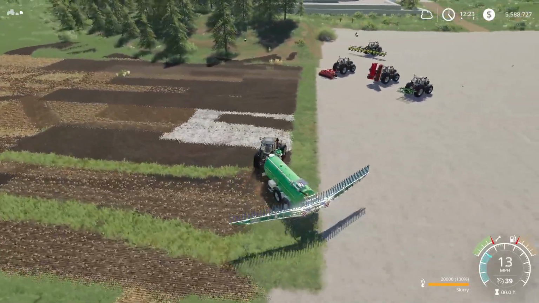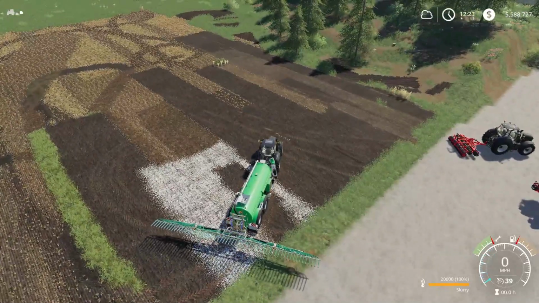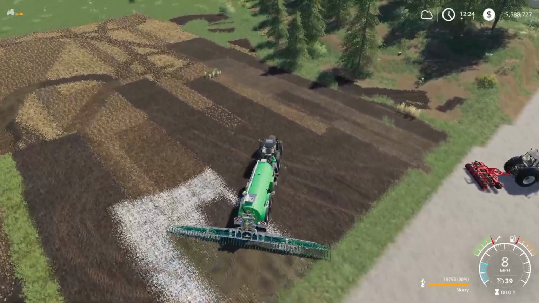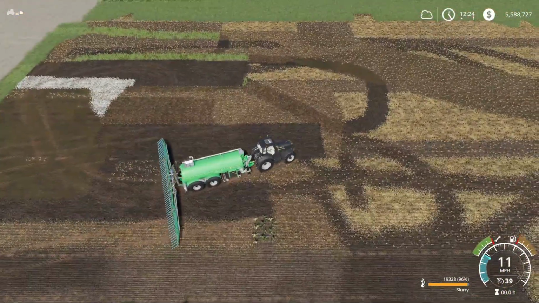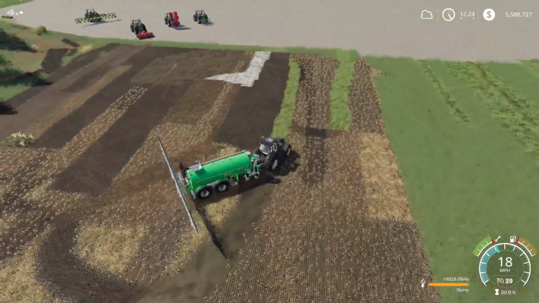We'll go over here. Be able to see what we're doing a little bit better. V to lower it down, B to turn it on, and it is adding slurry. So does what it's supposed to do. But there you go. That is the Bomech Multi.